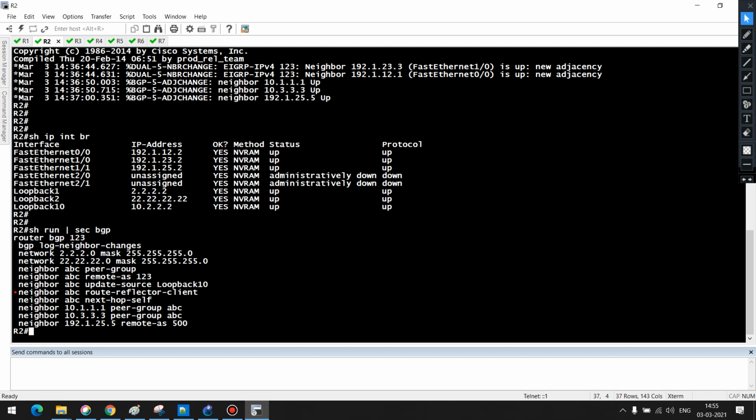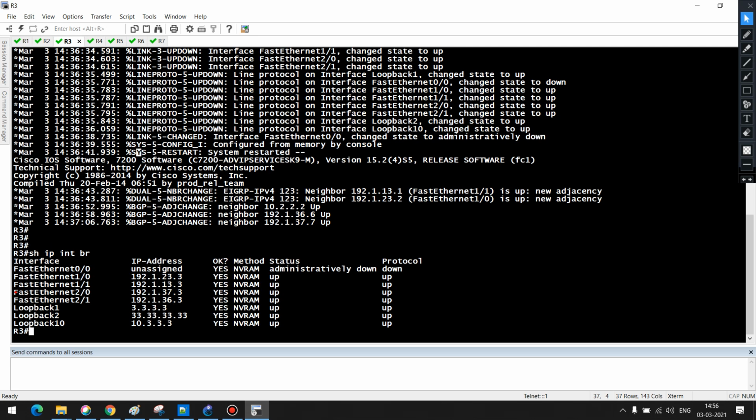Why I have used the route reflectors, I'll tell in the upcoming sessions. Okay, so here 10.1.1.1 is the IBGP peer, and 10.3.3.3, that is router 3, is another IBGP peer. And this is my external EBGP peer, that is router 5, which is in autonomous system 500.